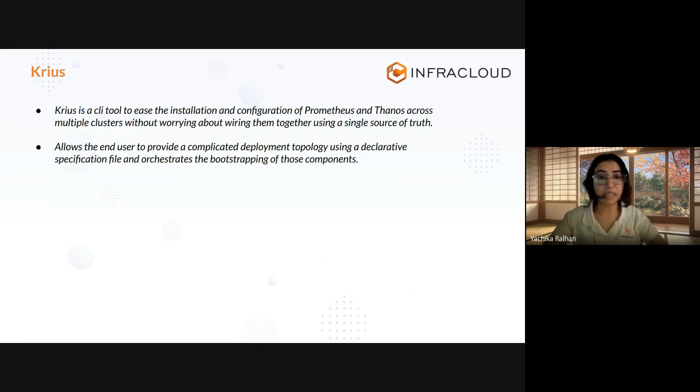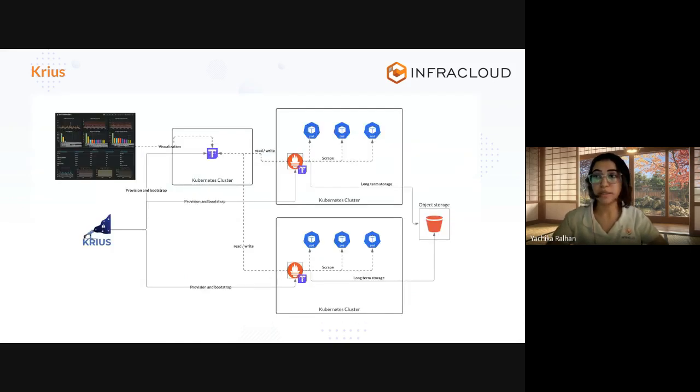Now you can generate any complicated deployment topologies using Krius. I'll show you a sample deployment topology, which is this, where you can see there are multiple Kubernetes clusters. Prometheus is running over them. It's a federation kind of system where multiple Prometheuses are remote writing to Thanos, or Thanos is scraping metrics from Prometheus using the Thanos sidecar running along with Prometheus in multiple clusters. Now you can observe all of these metrics for your applications in Thanos Querier, which is right here on the left side of the box. And you can visualize all of your metrics in a Grafana dashboard also by adding that Querier as a store, or the endpoint of that Querier, in your Grafana dashboards.